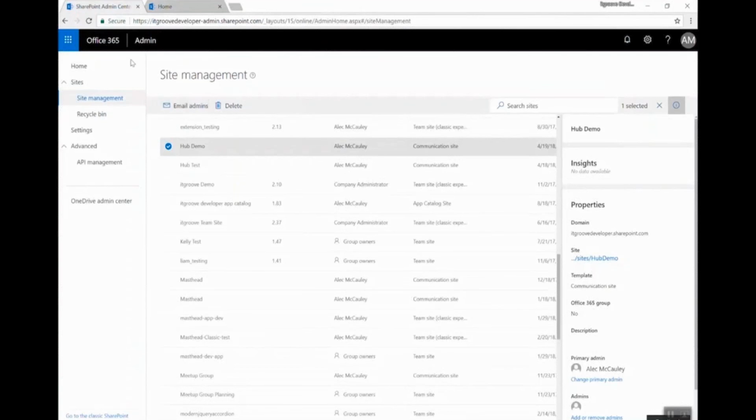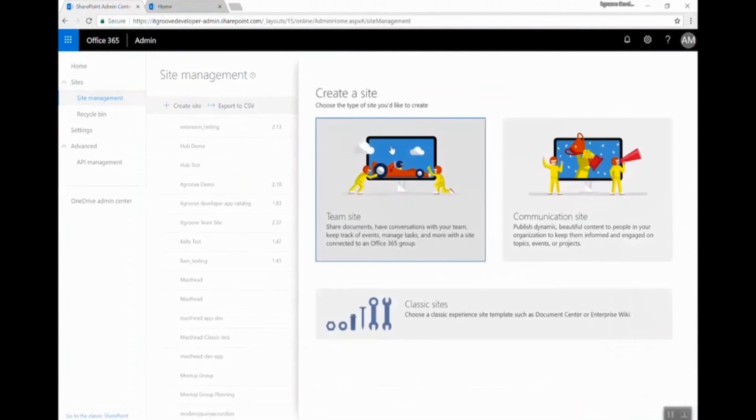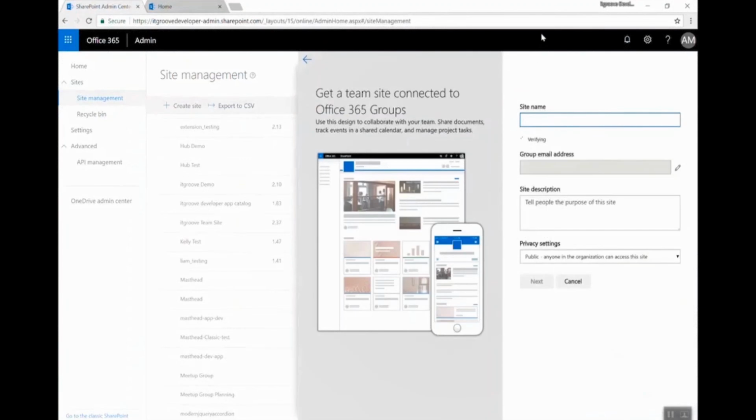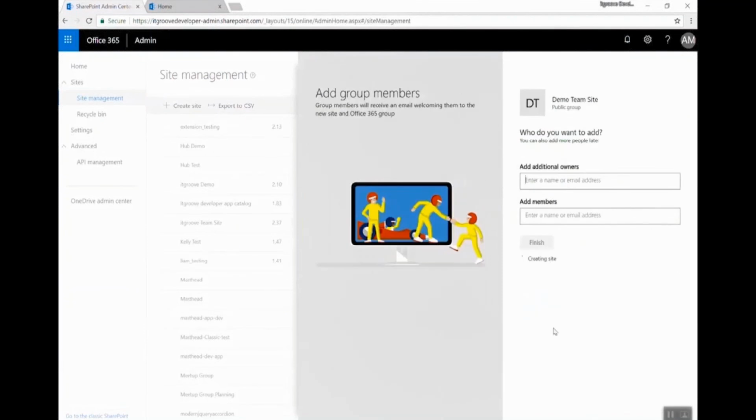There will be some delays in that navigation pushing out to the sites in the hub, or some of the other things we'll show you, like the roll-ups. They definitely are search-driven, so there's that consideration. I'm going to go ahead and create another SharePoint site here, which is going to be a SharePoint team site. And what I'm going to do is show you how this can be attached to the hub site.